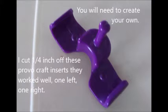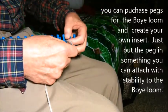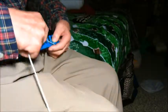Cutting a 1/4 inch off of these Provo Crafts work well. You can also purchase pegs from the Boye loom and create your own insert. Just put in the peg in something that is stable.